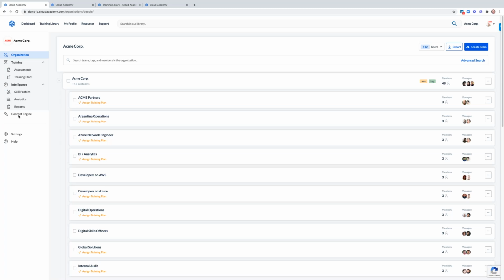One could be taking one of our existing labs and tailoring it to your specific requirements. Additionally, you can also create labs from scratch that mirror a specific project that you're working on. Content Engine really allows you to build and tailor anything within the platform. So quizzes, exams, hands-on labs, you can build in your own training plans, and it basically allows you to customize the platform and even add in your own custom resources.